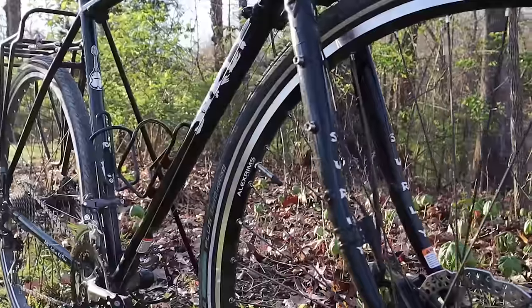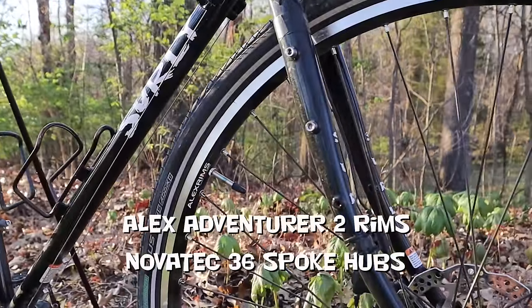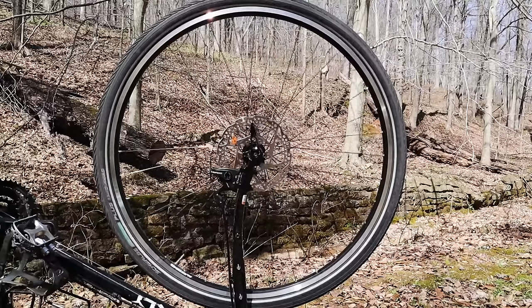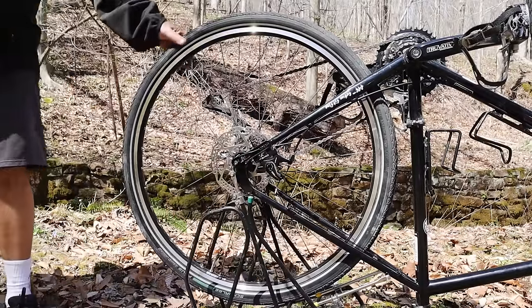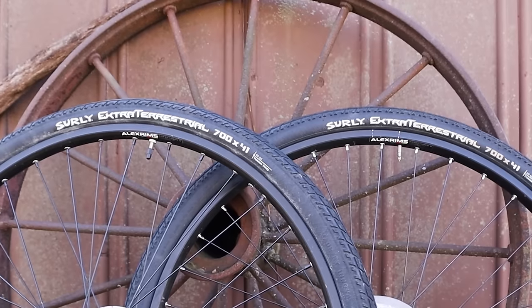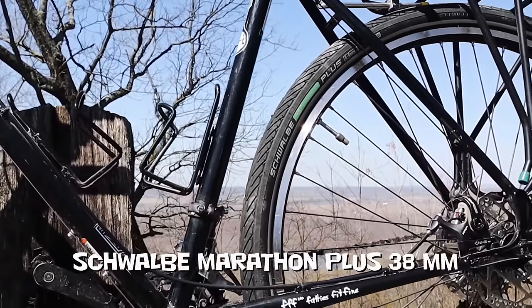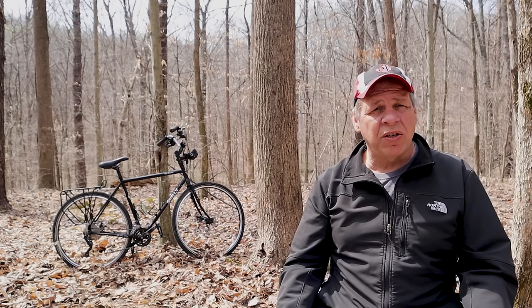So what about the wheels? The bike comes with a set of Alex Adventurer 2 rims and Novatec 36 spoke hubs. The front hub, as mentioned earlier, is a 12x100 through axle, and the rear has a 12x142 through axle. The bike comes equipped with a set of Surly Extraterrestrial 41mm tires. They seem pretty okay for trail and gravel riding, but a bit sluggish on paved roads. So for road riding, I installed a set of 38mm Schwalbe Marathons. But the factory wheel set seemed adequate for the task at hand, so I just went with it.